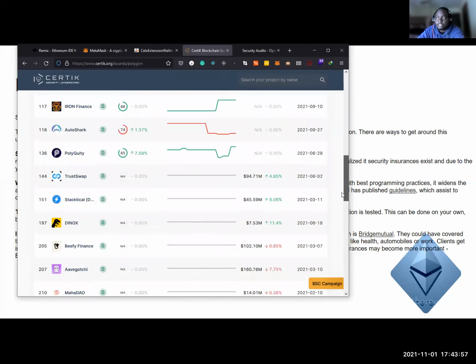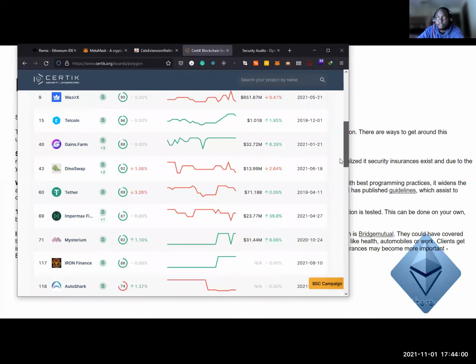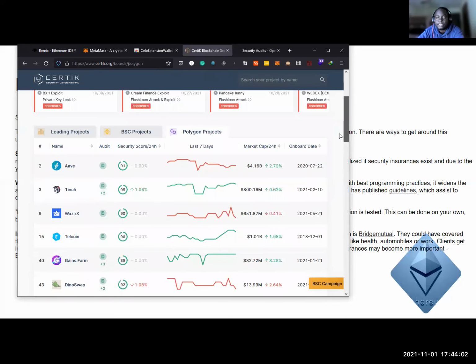So smart contract auditing does not only happen for tokens, it also happens for people who are creating dApps. If you are creating a decentralized application, it's using smart contracts. So your smart contract also needs to be audited, to check whether it does the processes that you have instructed your contract to do.